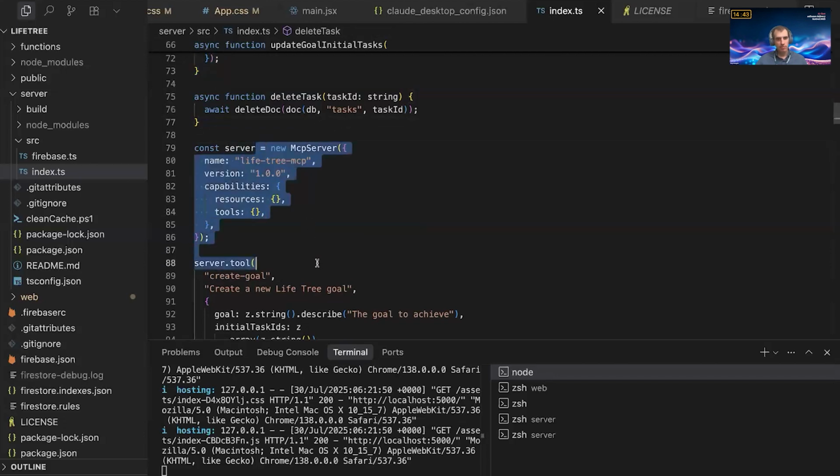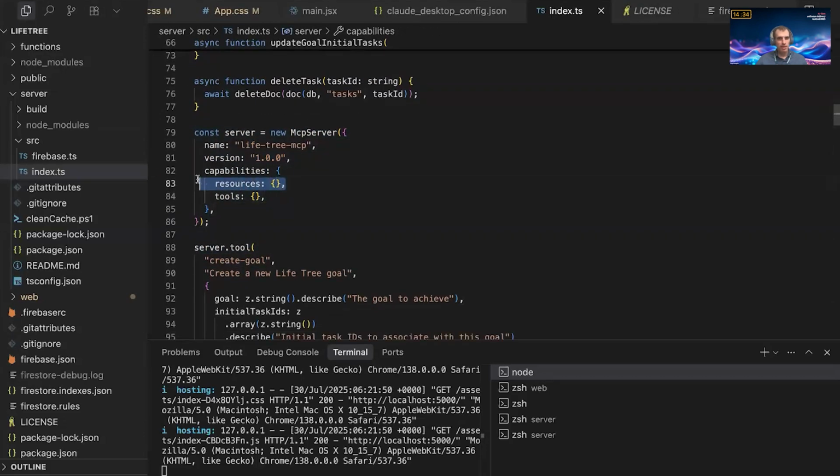And in here is the server configuration where you can define it and pass the resources and tools. Resources could be files, or sources of context data, but this is a bit out of scope for now.